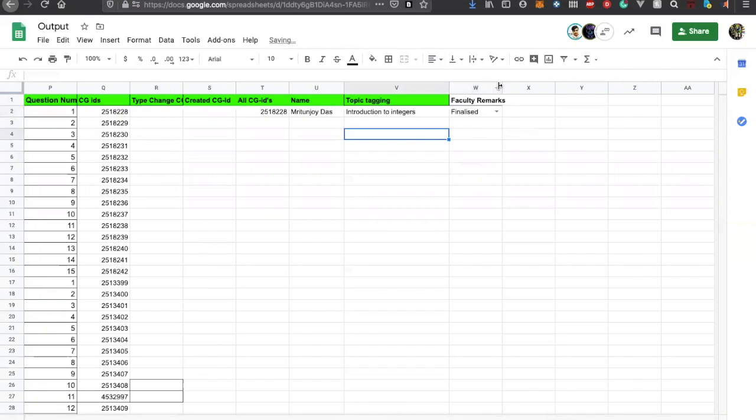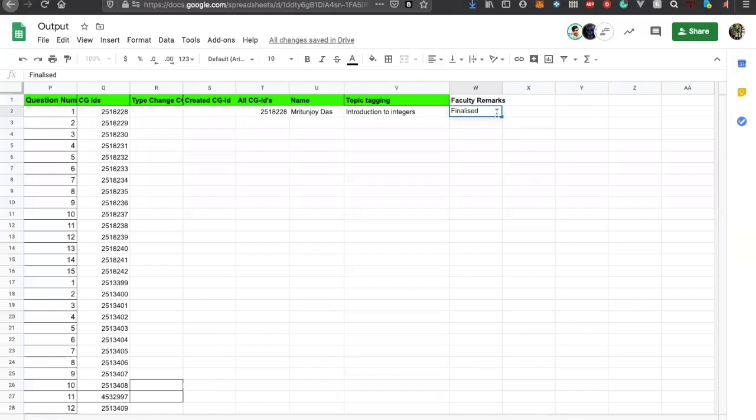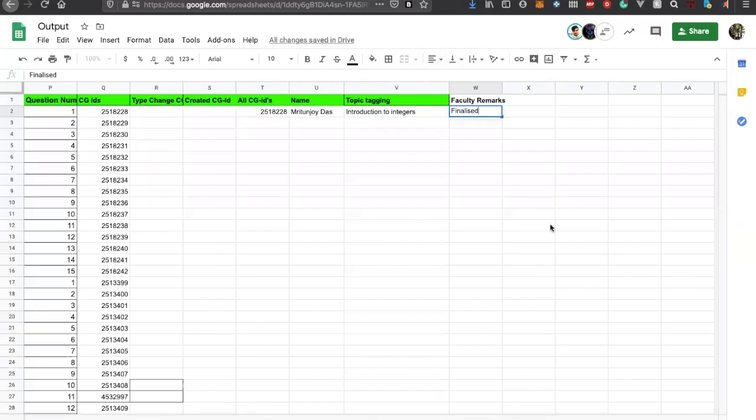For my case, the solution was already written, and I have not written any solution, so in that case it is finalized. But in some cases you'll actually have to write the solution, and in that case you have to choose created. So that's how you do it.